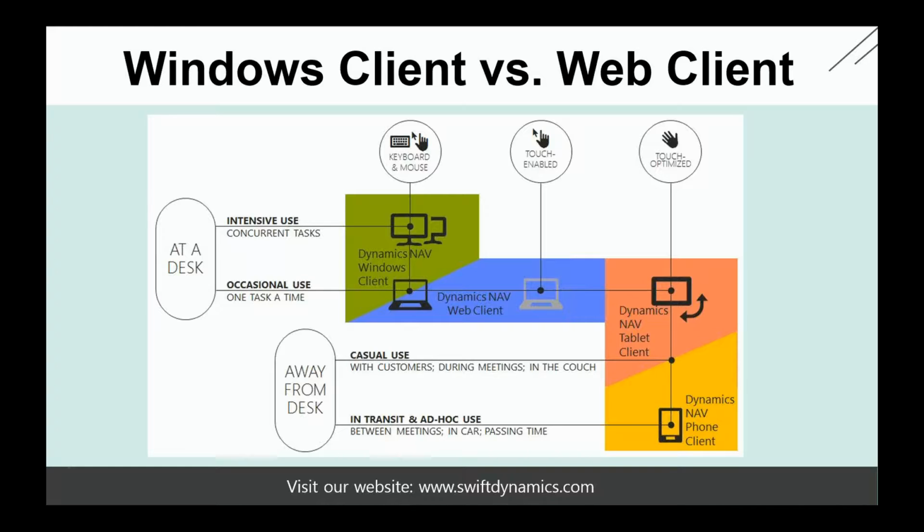The Microsoft Dynamics tablet client and the phone client allow users in small to medium-sized businesses to access data from a tablet or a phone. I would like to note that of these client types, the Microsoft Dynamics Windows Client is the only one that you explicitly install and configure with the Microsoft Dynamics NAV setup. You will see that they look very much alike. However, there are some differences.